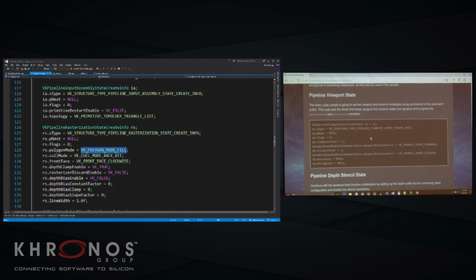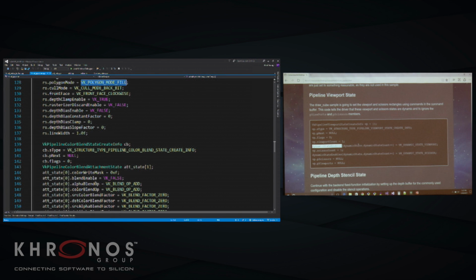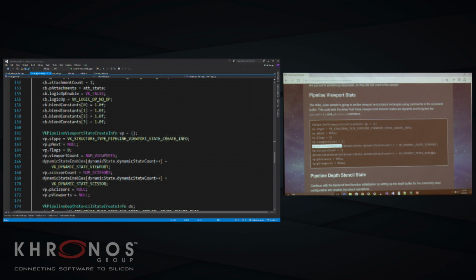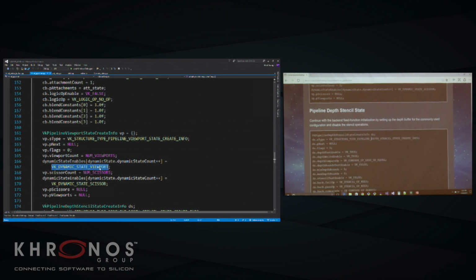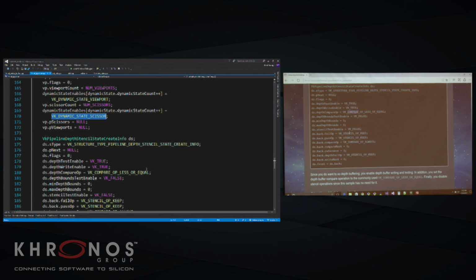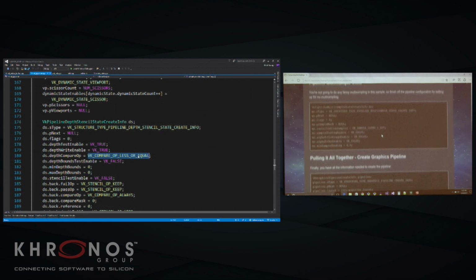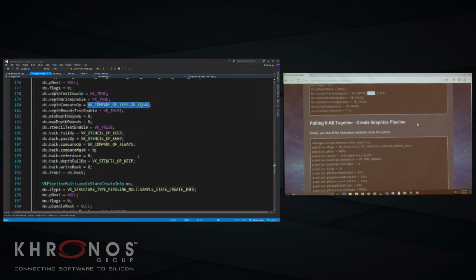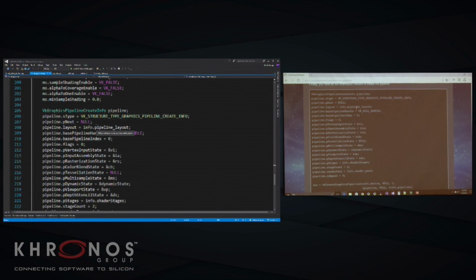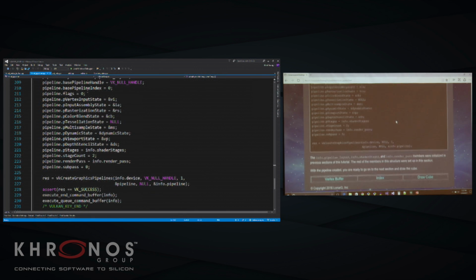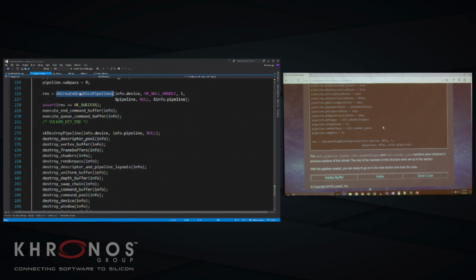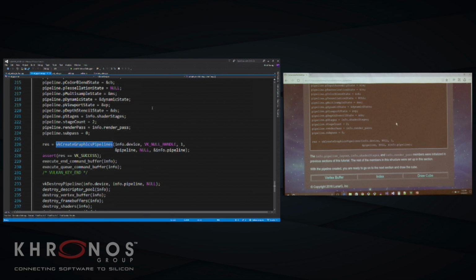Okay, here's the pipeline viewport state. This is where we're turning on the dynamic state enables. I forgot it was further down here. So we're adding to this list: we want the viewport and scissor states to be dynamic. Depth stencil is pretty static, so that's set up in the usual way, with compare and stencil operations. Pretty straightforward. And multisample, just one bit. And then finally, we put it all together. This is, again, classic Vulkan code. Just fill in all this stuff in the create info structure, and then pass that to create graphics pipelines. So we're almost done.